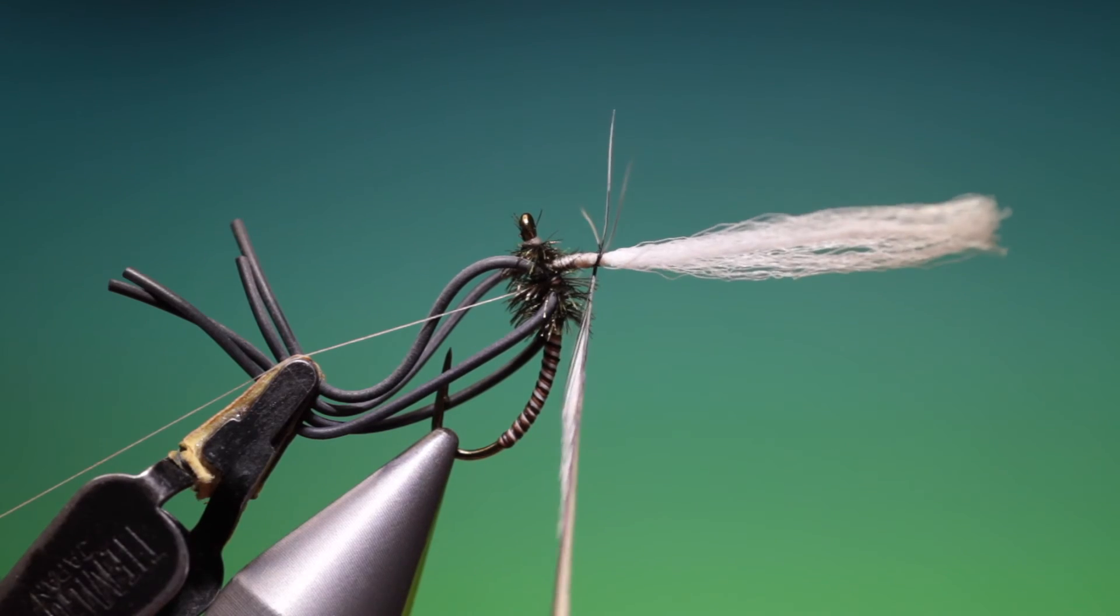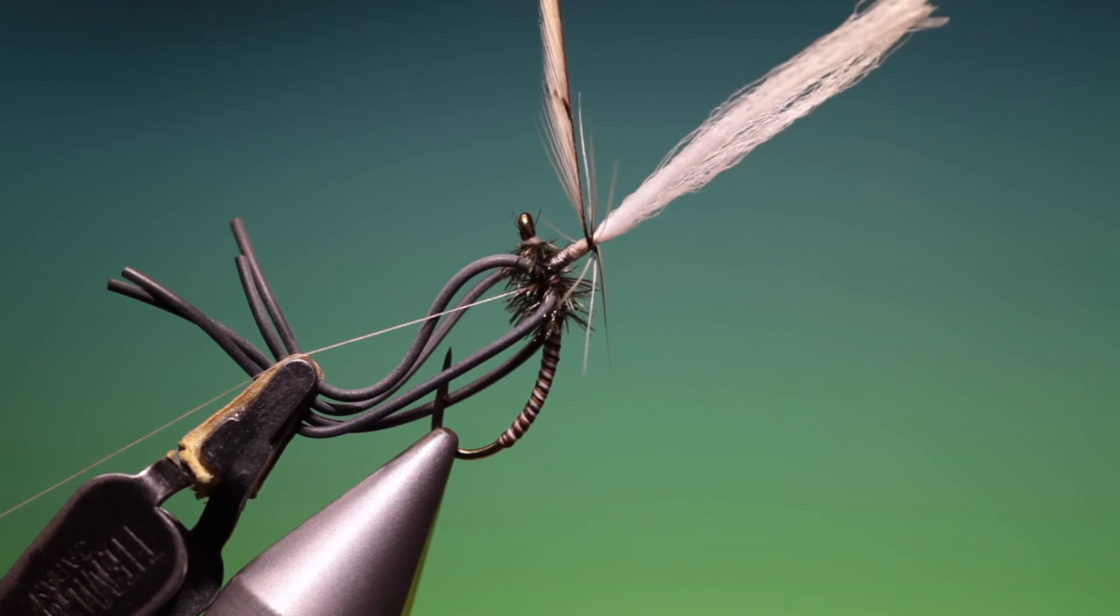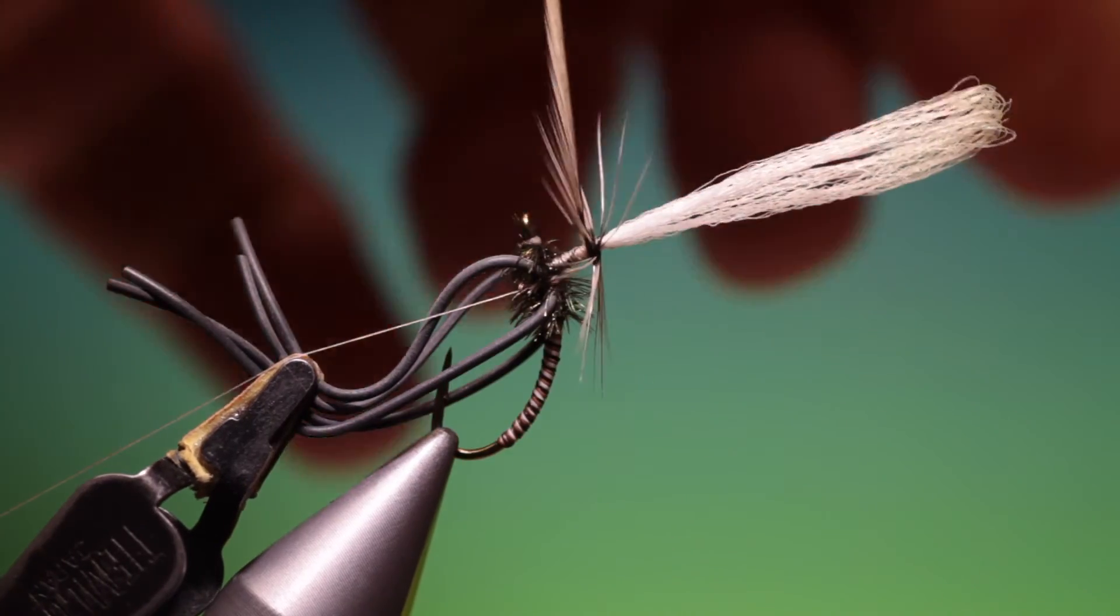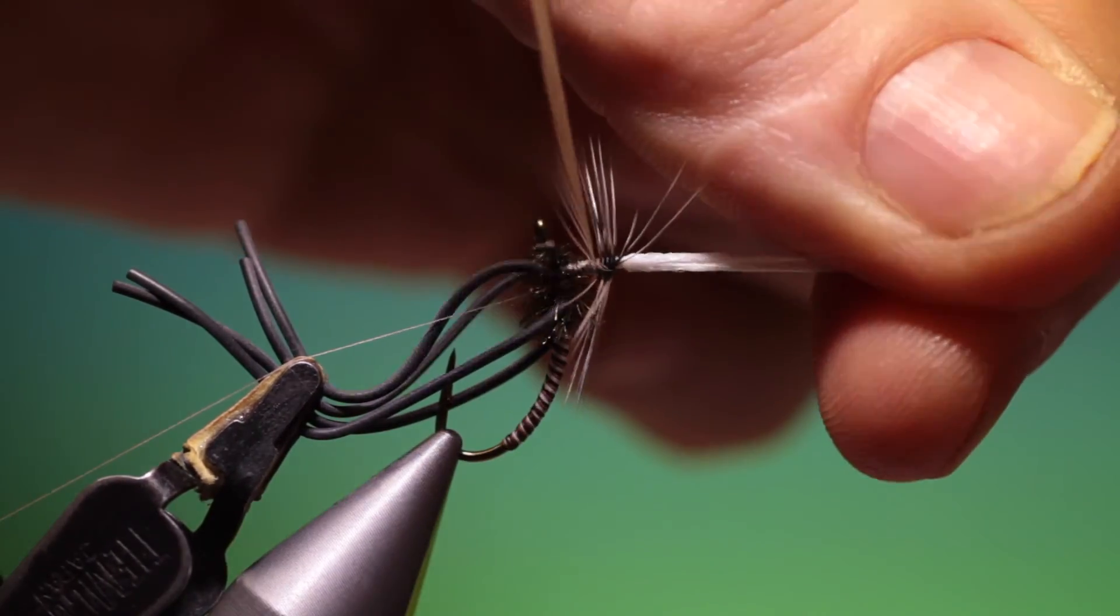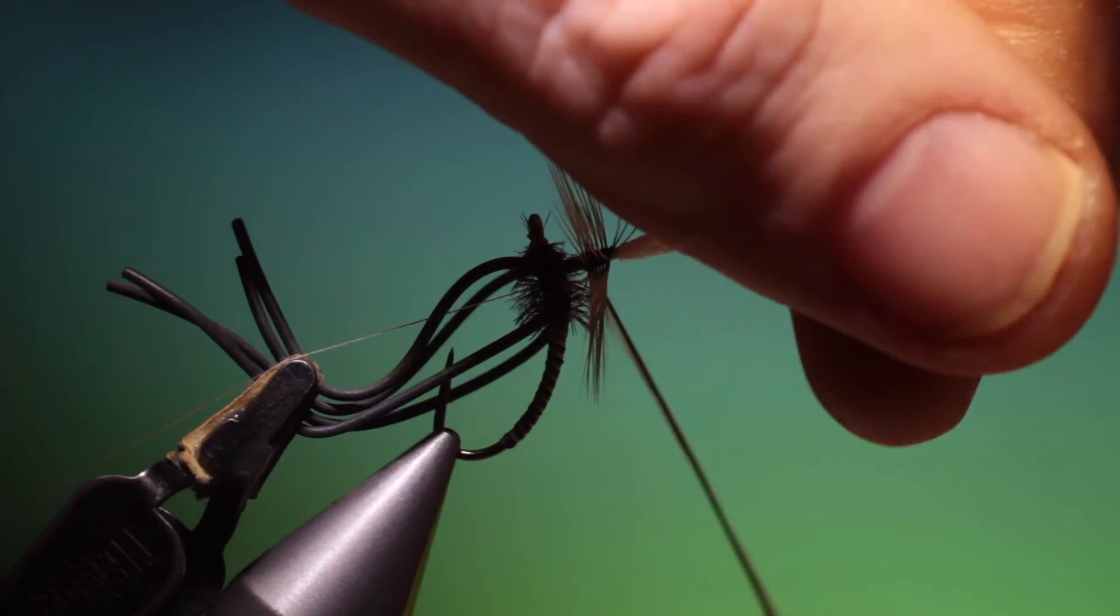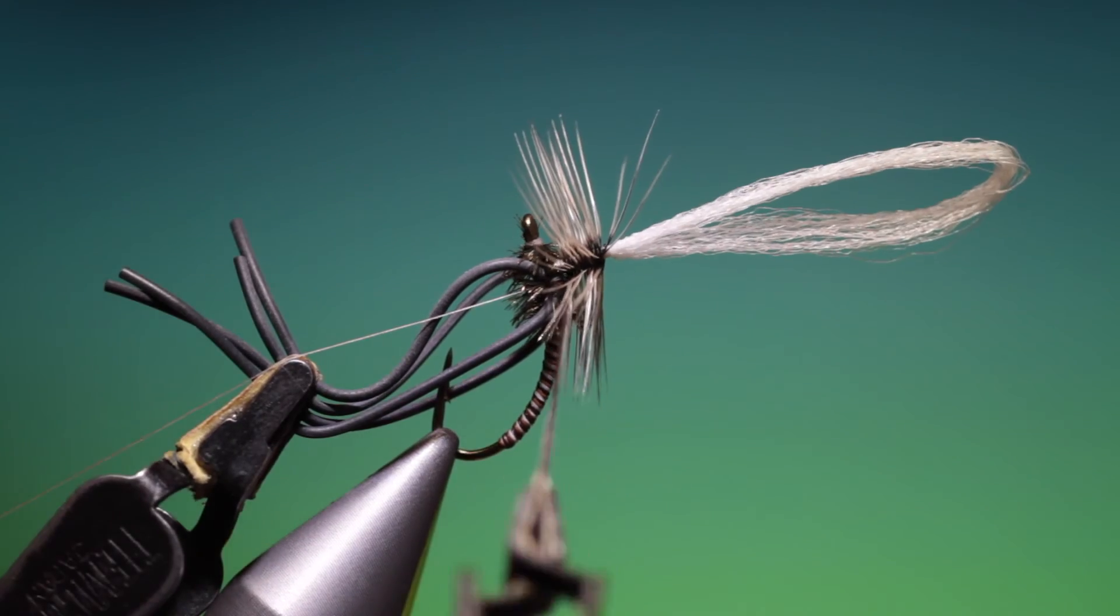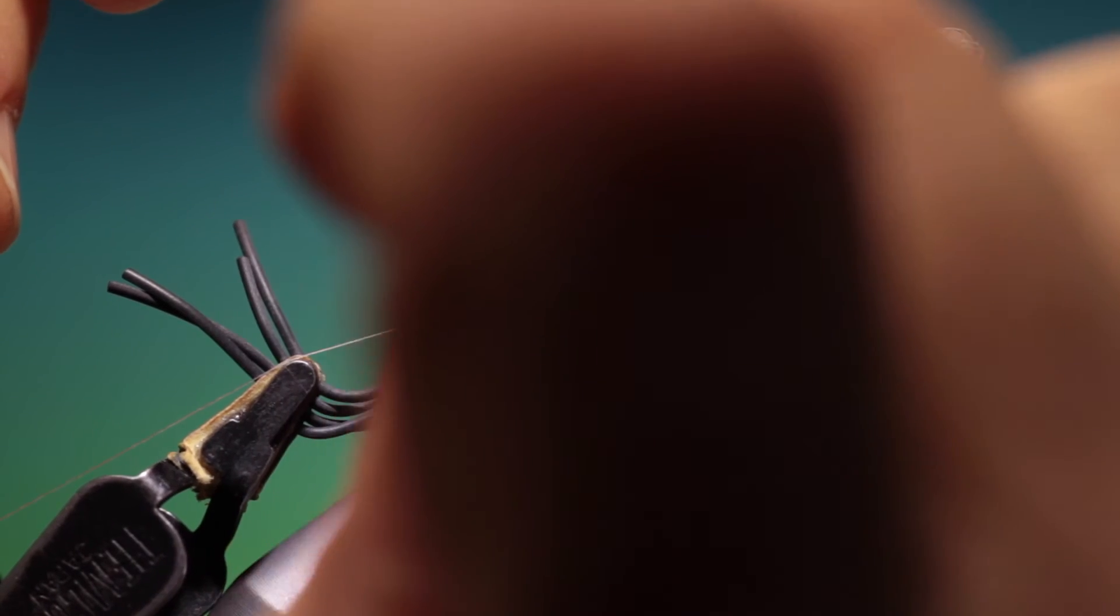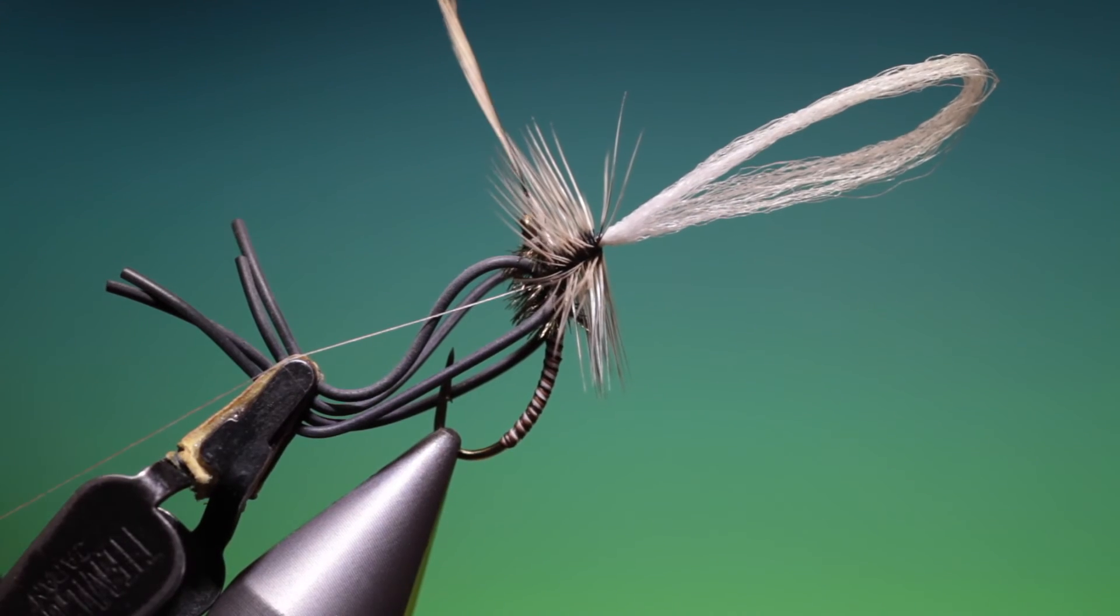And make one turn. Get that first turn in. And the second one directly underneath. And then we can go down as we go. Each turn precisely under the previous. And all the way down. And then when we get to about there. Take my tweezers. And I strip off a little of the hackle fibre so I have a clean finish of hackle stem to work with.